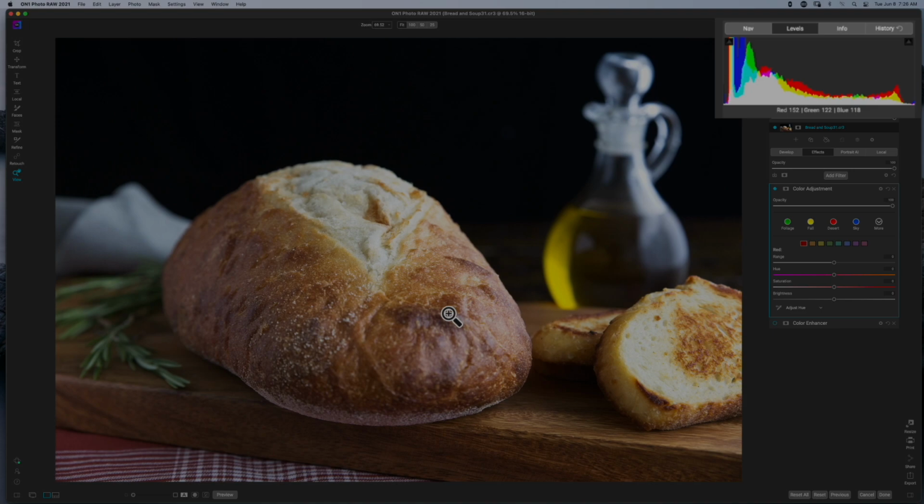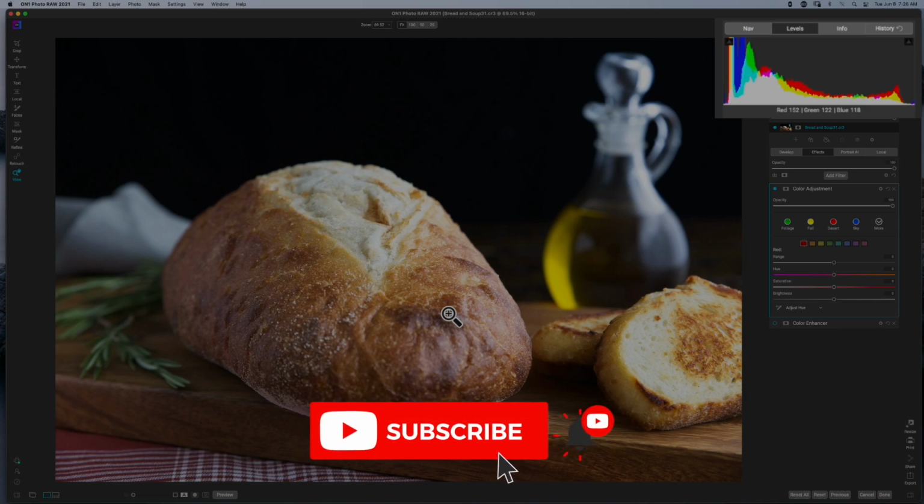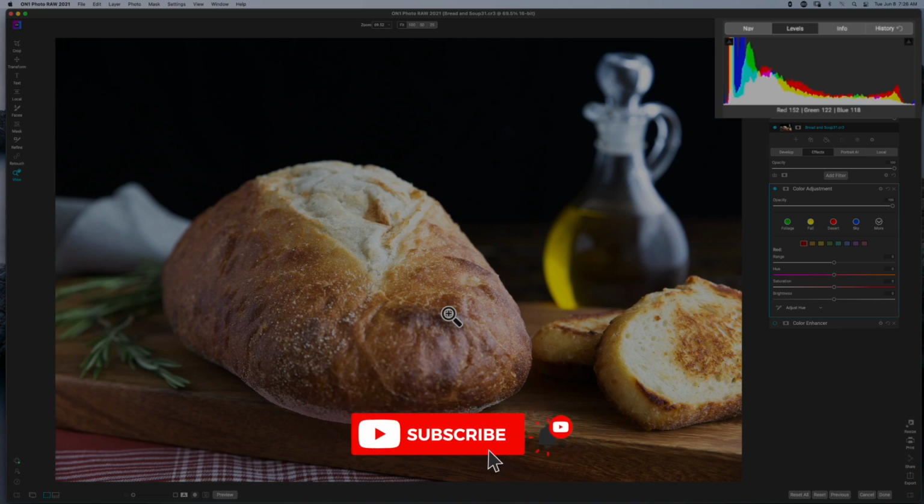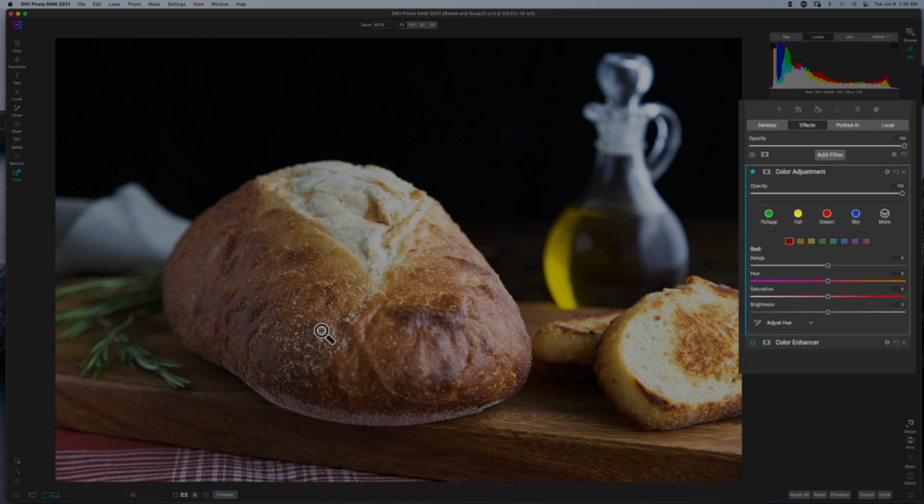This is a heavy red area, so when I make any adjustments to this area, you're going to see the red channel or the red range really jump up, and then we're going to see some changes in the green and the blue, but very subtly, as there's not as much information as there is in the red channel. And this is 165, and that makes sense, right? This is a piece of bread that's mostly brown, so brown and red and yellow kind of make it brown, right? So it makes sense.